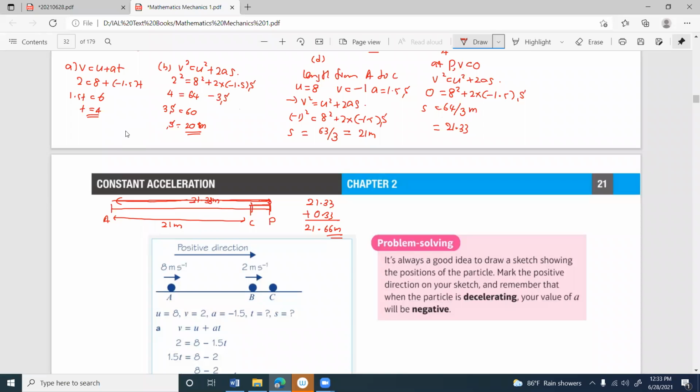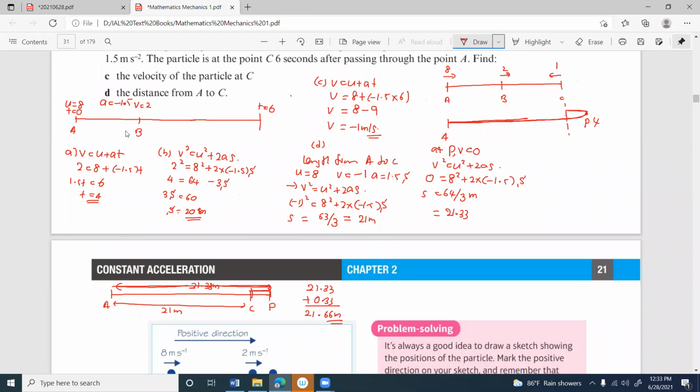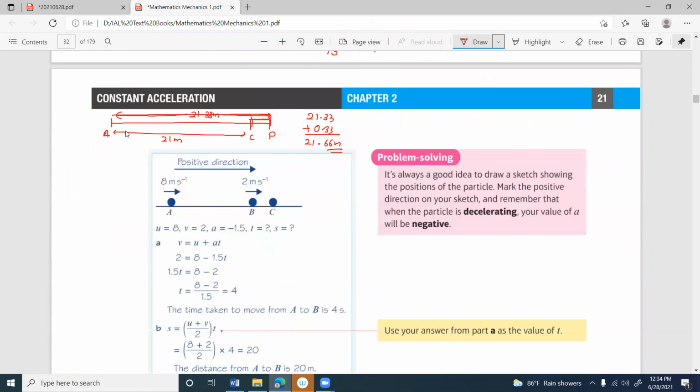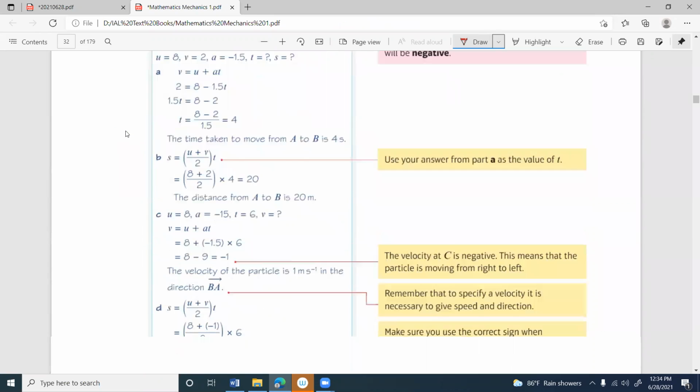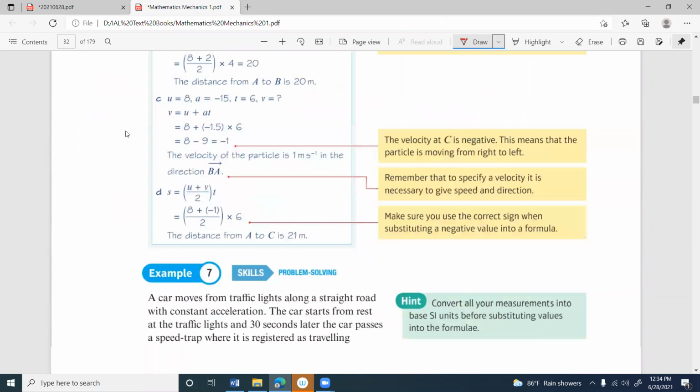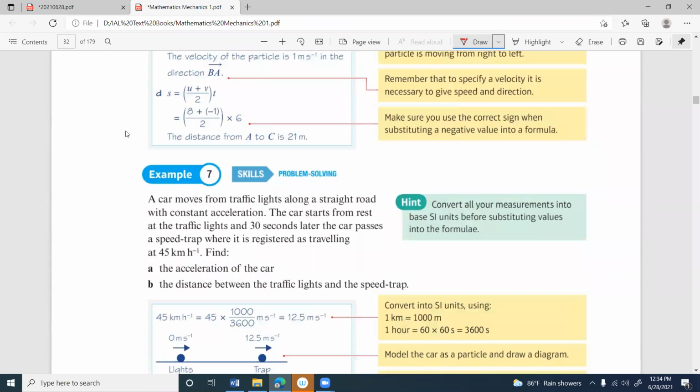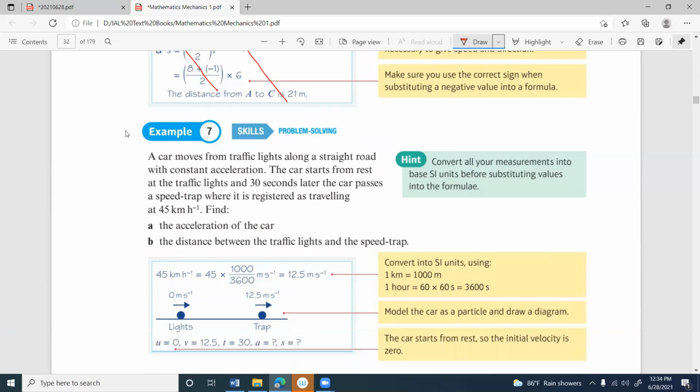That is the way of understanding this kind of question. A little bit of geometry is there. Those are the questions at the end of this topic. So it is basically an extension of this one, and even those we should know how to do. That's how it comes. Here the answer is wrong. When working it out this way, we need to understand that we just got the displacement, not the distance. That's a fact we need to wake up to.